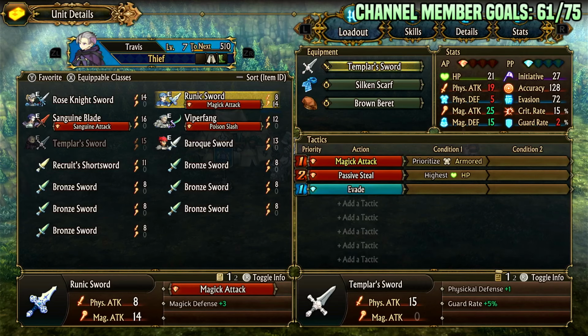So the thief struggles against armored because it can block the passive steal. So if your passive steal is getting blocked anyways, you might as well kill the armor or put big damage on it with runic sword. So you would run runic sword for magic attack and just try to DPS it down.